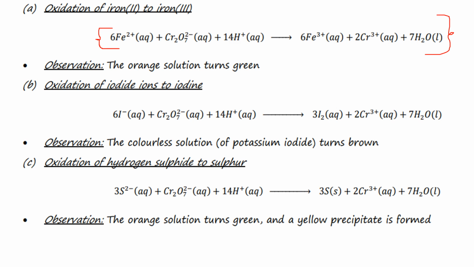So the first half equation is going to be dichromate in acidic medium to give you chromium 3 ion and water, and then you balance that up. The second half equation is going to be the ion transiting to the ion 3 ion, and then you put electrons and balance the two half equations. We combine the two half equations using electrons. After that, you add the two equations, and you are going to end up with this equation.